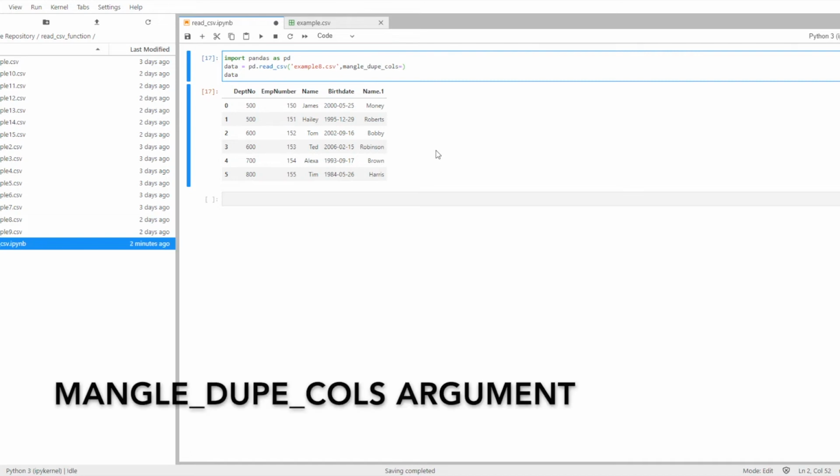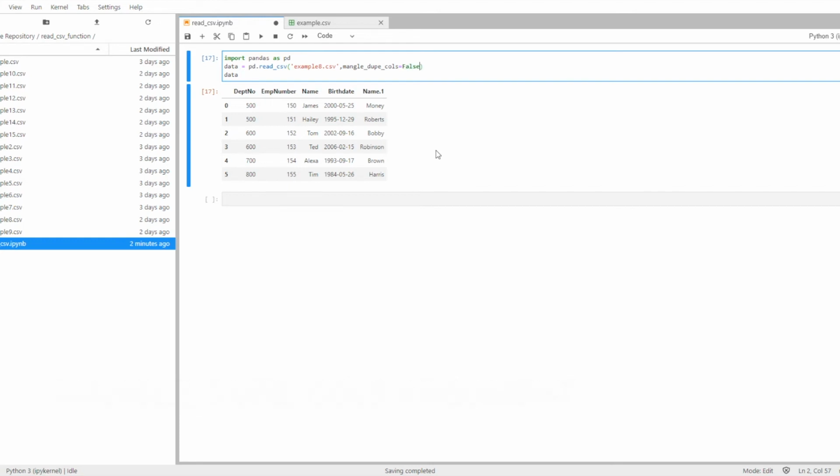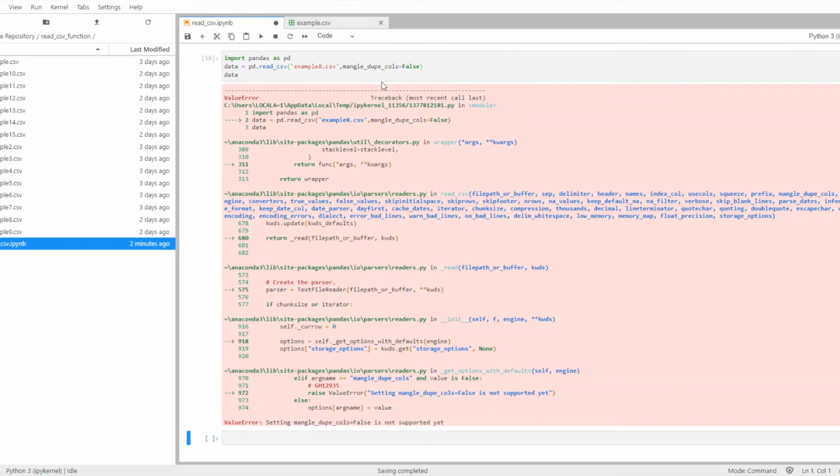If you pass in false, the default is true, and that's why we have the name.1 here. But if you pass in false, what it's supposed to do is take the second column and replace the first, right? So when I do that here, I actually get an error.